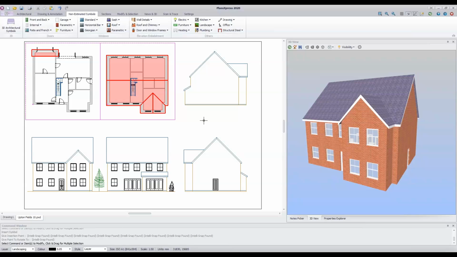Okay, so Exercise 15 is all about adding dimension lines to your external walls and to give internal room measurements as well. We've got a couple of different tools that we can use for adding dimension lines. The first thing I want to show you is how you can use the automatic wall dimension tool to add dimensions to your external walls.